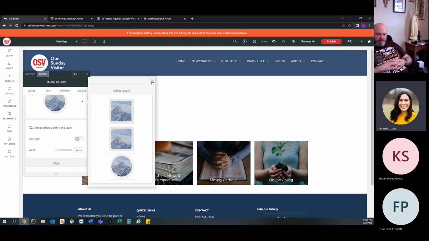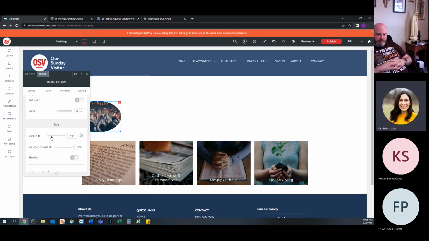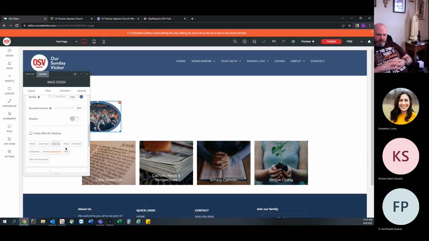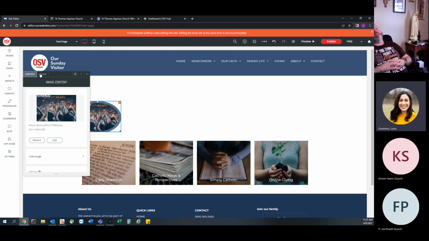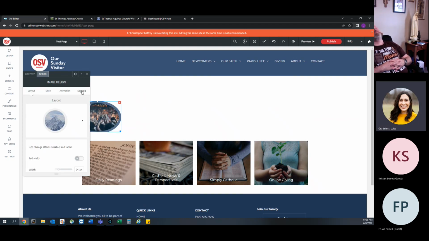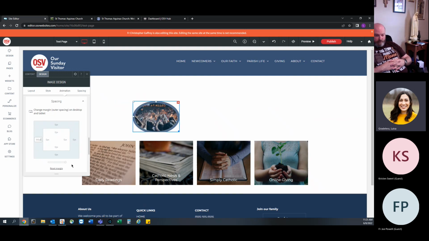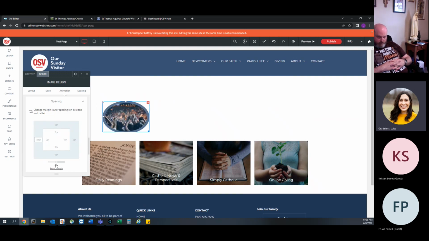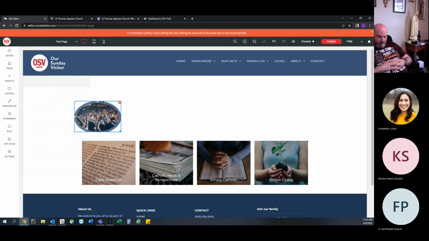Here, like I said, you can change it to circular, border, zoom out, forward. So all different neat things. Spacing, remember spacing, you can move this within, so that is within, make it even smaller, or outside. So if you needed to move this image a little bit more in, you can do that as well.